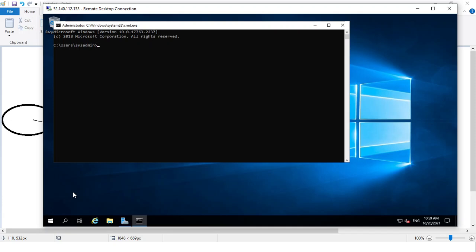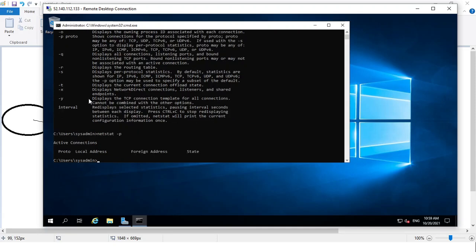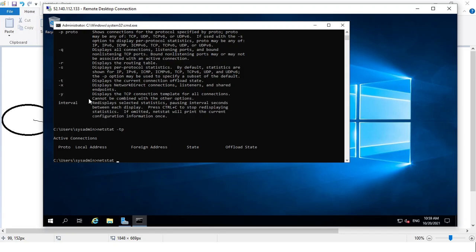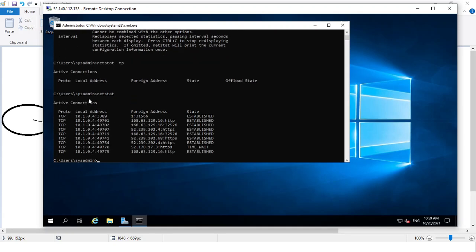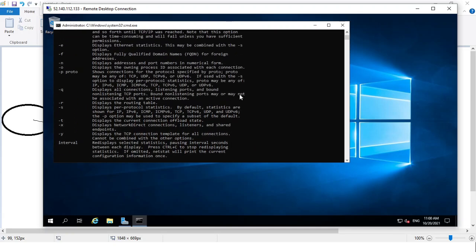There's a command called netstat, network status. You can see this is foreign connection. I need to see the established ports. No, I want to see the list of ports which I'm listening on.